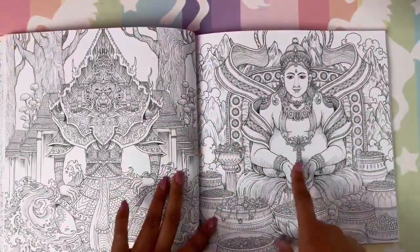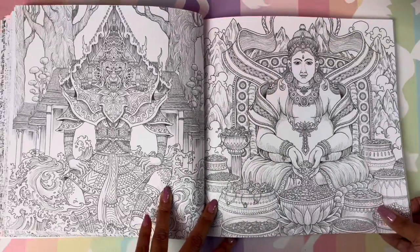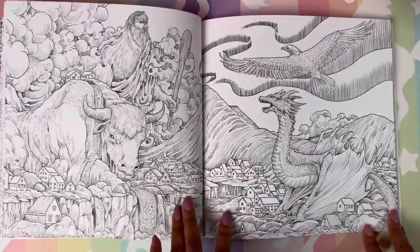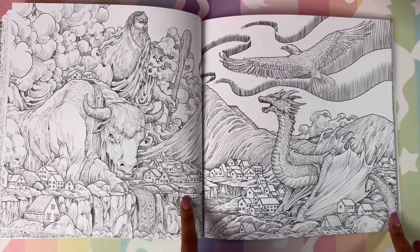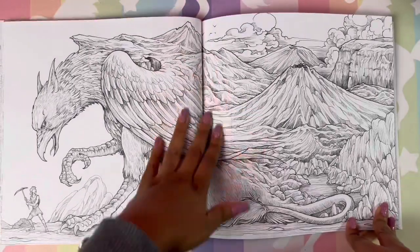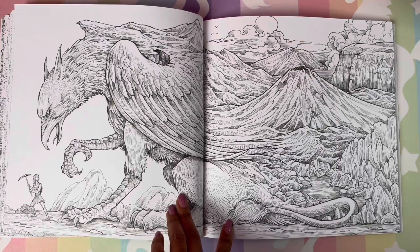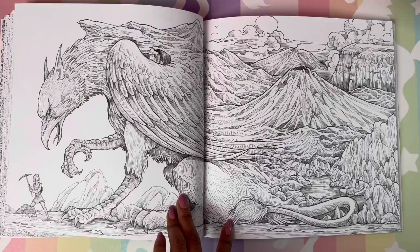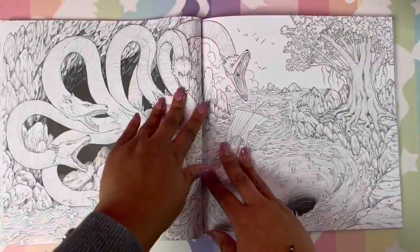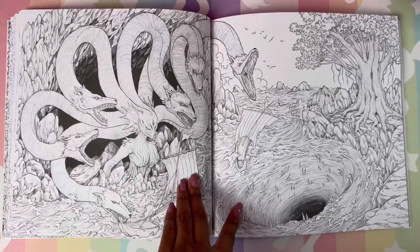It's quite a few. Like, this will be fun to color. Really, really fun to color. I like that a lot. Lots of mountains in this book. Lots of mountains, lots of clouds, which clouds are always fun. And excuse my voice. I'm kind of losing my voice. I'm okay, though. I feel okay. Just think maybe I just talk too much today.